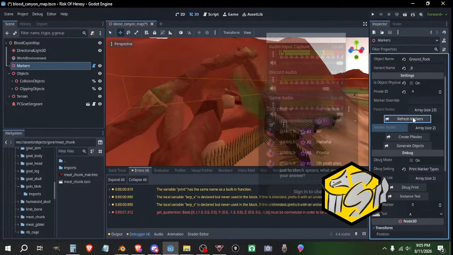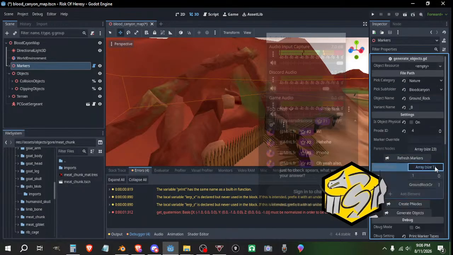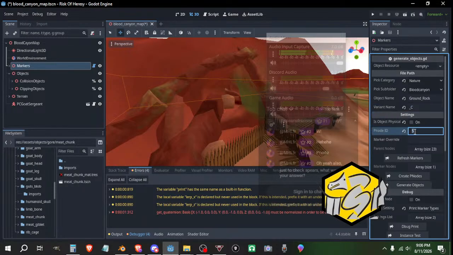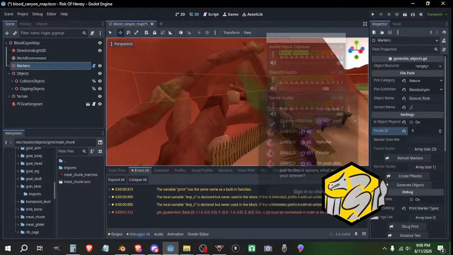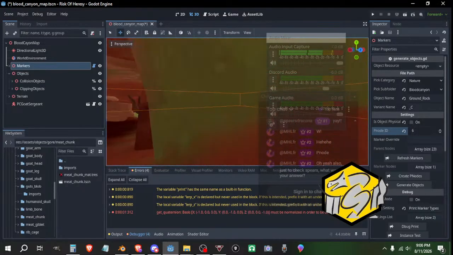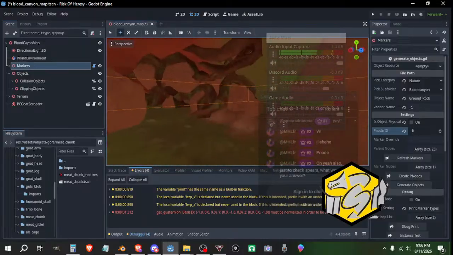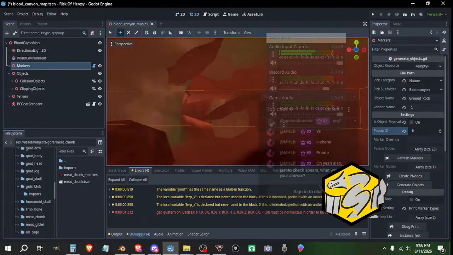So 4, and then array size 1. Generate objects. 5 is B. Generate objects. And then 6 is C. Generate objects. So we got our pebbles. There's a green one. Some more green ones. There we go.